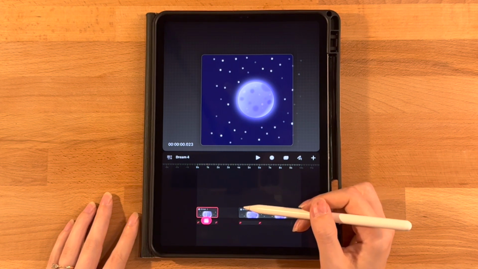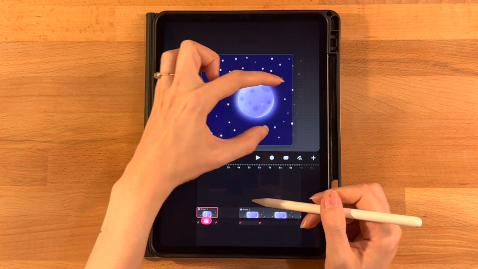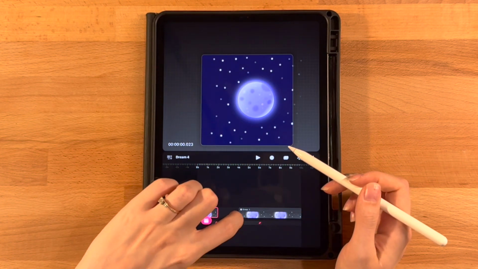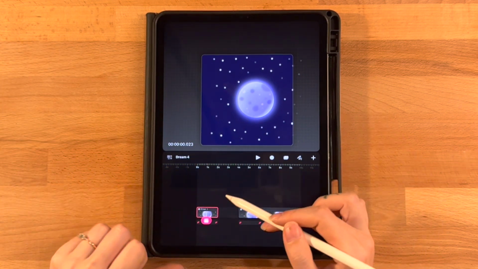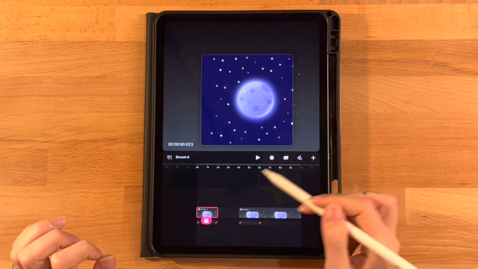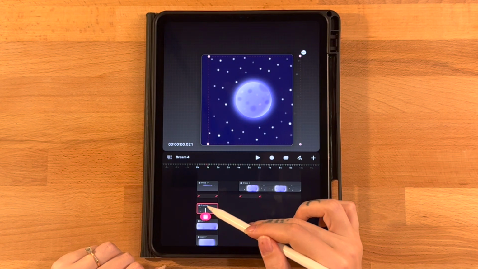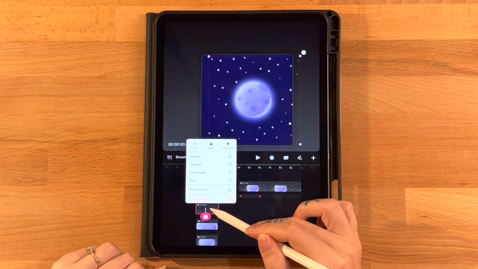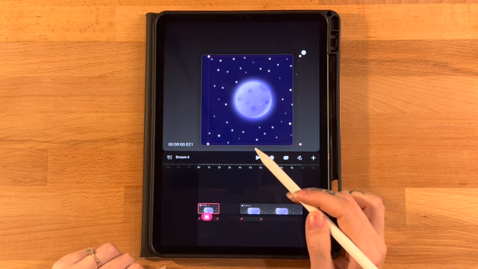The first thing that we need to do is make a new set of stars that is going to follow this beginning piece, and it's also going to precede our moon when it comes back in. To do that, we'll open up this group again really quick, on the drawing layer where we drew our stars. Hold on it and click copy. Okay, now we can minimize our group.